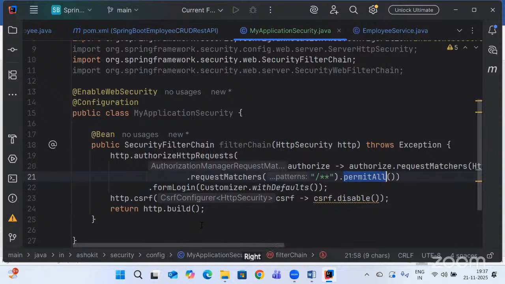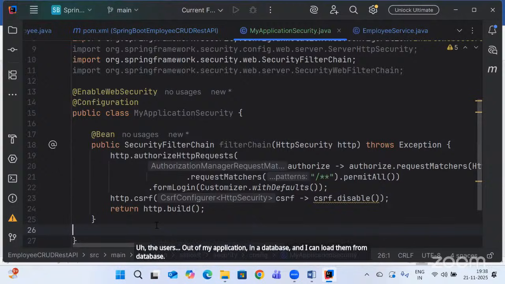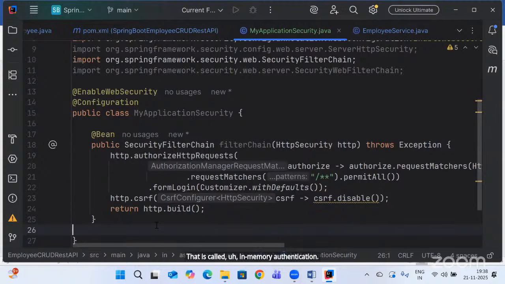That is called user details. There are two options for me. One is I can configure them within my application for testing, or I can also create tables in a database and maintain the users outside of my application and load them from the database.